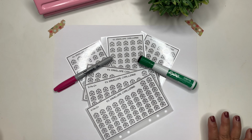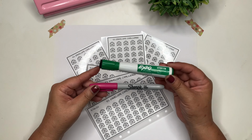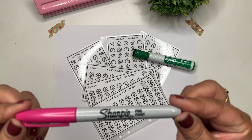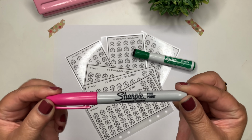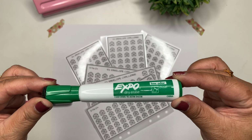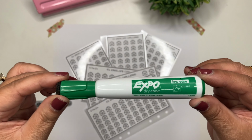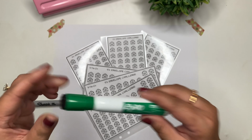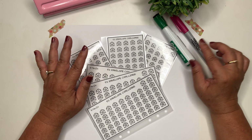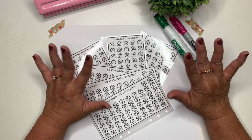Okay, so these are the two markers that most people use to color in their trackers as they go. This one's just a regular Sharpie marker, and this one is a dry erase marker, an Expo dry erase marker. I hope I'm in frame for you guys. So these are the two that we're going to be testing out, or actually I already did test it out on one of the trackers, and I'll show you what happened.